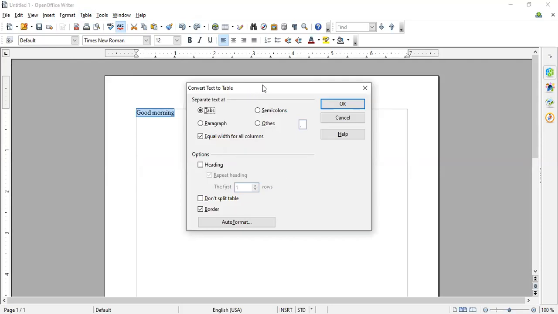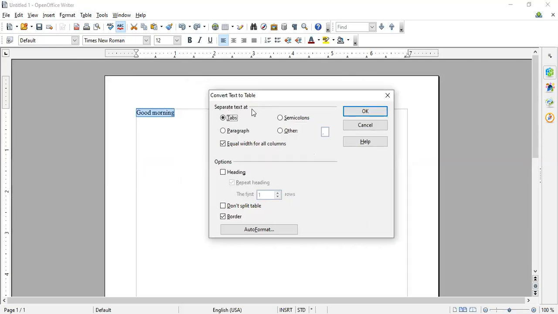Now here it will ask you to separate the text as tabs, semicolons, paragraphs or others. So it will automatically recognize where the tab is, and if the tab is there, then that particular value will divide the text into two different columns, right? Otherwise it will put everything into one column only.